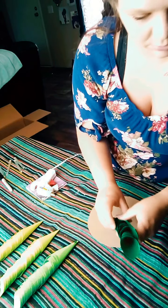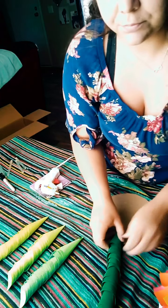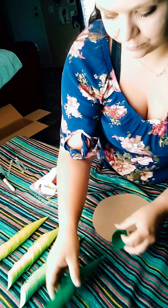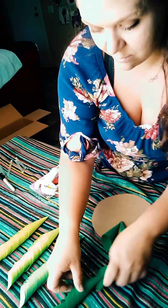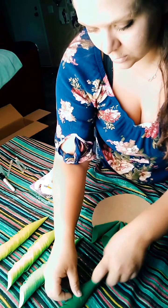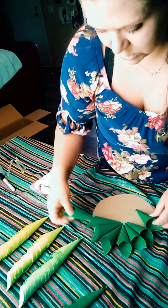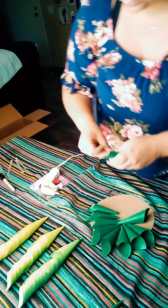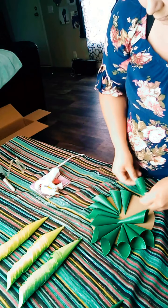Okay, once you've got all of your cones done, you're going to want to figure out which ones you want to go on the bottom and which ones you want to go into the center. If you want an ombre effect, you're going to want to figure out which ones you want to go where. I want the darker ones to go on the outer ring, so I'm going to want to do them first. So I'm going to pick the darkest green. And you can either lay them out first to make it easier on yourself to figure out how exactly you want to put them, just to get an idea.